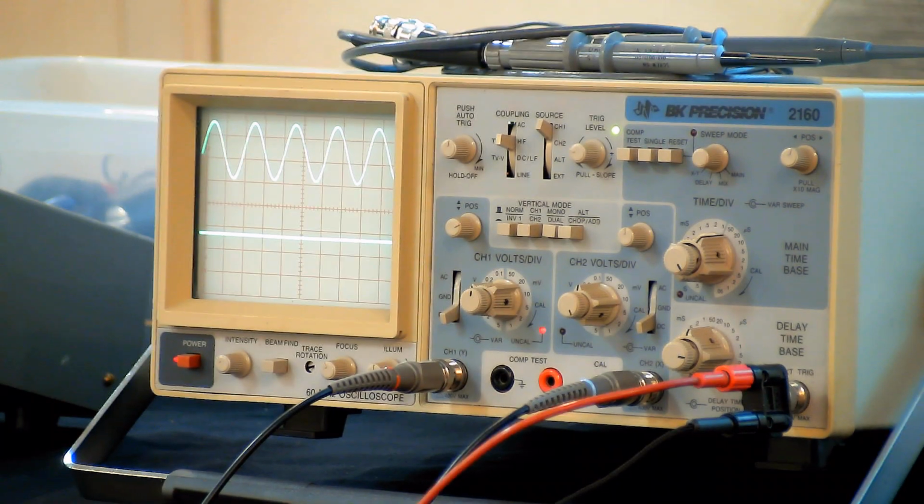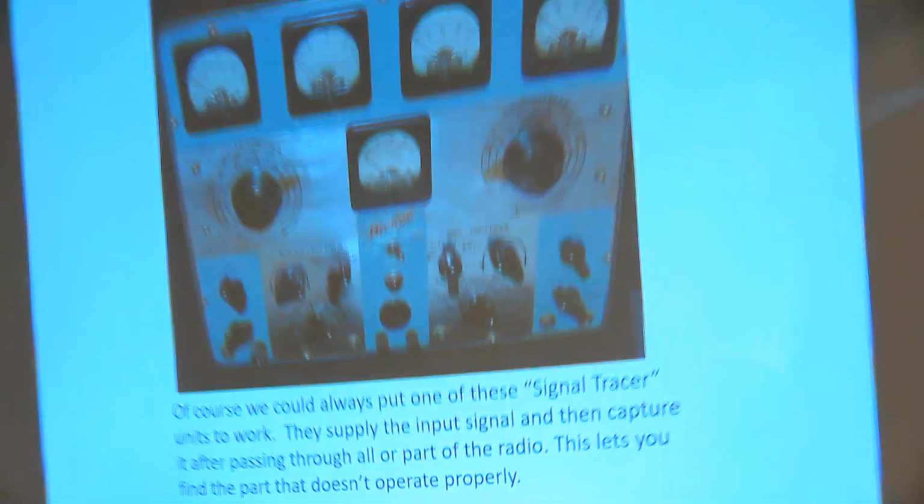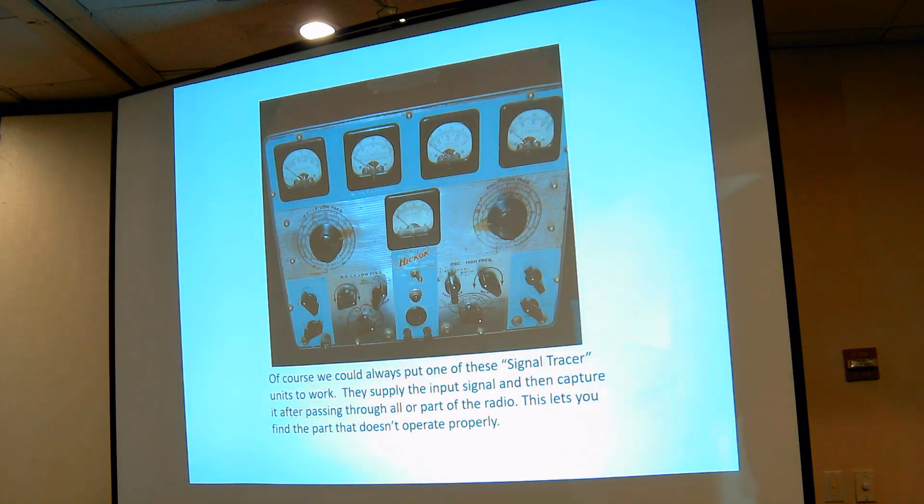Of course, what you can always do is get one of these Hickok things, or one made by Ryder. And what they do is they are a complete radio in themselves, and they're broken up in sections. And you can use any of these sections to substitute for what seems to be the troublesome problem in your radio. And that's how you diagnose the trouble, and that's how you fix it.